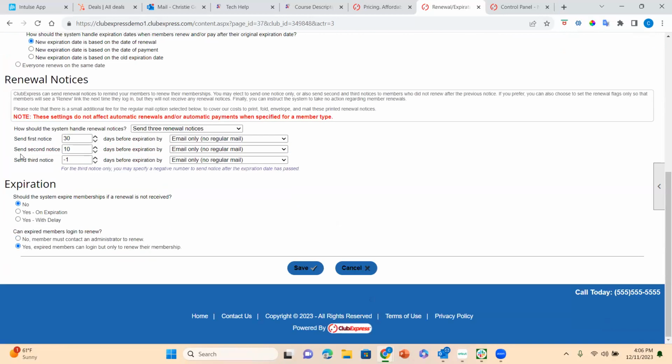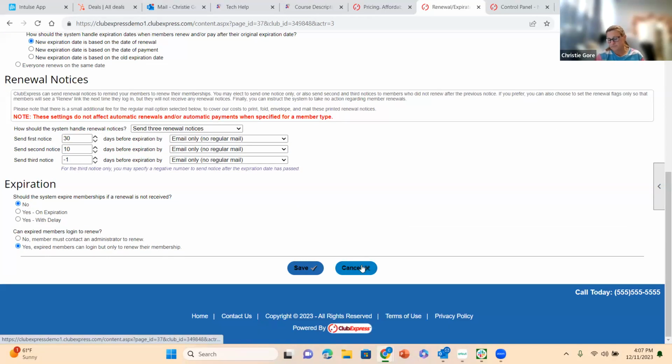Yeah, okay. And then this, of course, when you set it up, which a lot of people love, is the fact that you can set up notices that automatically get sent out. You decide the days that you want to send it out on, and negative just means past their due date. And then you decide on what you do when they expire. These are just things you would set up at the beginning and hopefully don't have to touch anymore.